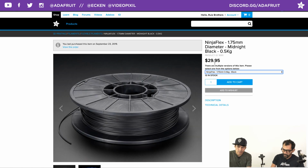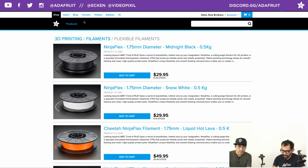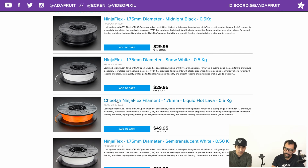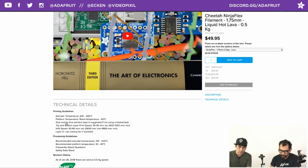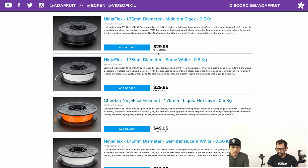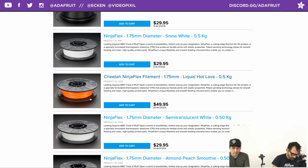We have two different types of the flexible materials in stock. It's the regular 85A, which is more elastic, has more grip, like rubber. And then we have the Cheetah NinjaFlex, which does not have the elasticity and it doesn't have the grip, so it's more of like a slick type feel to it. A little bit easier to put in your pocket, but it's not going to have that grip, and it's not going to be as flexible, but it should be able to print on a wider variety of printers. It prints faster as well, better overhangs. You can actually use a little bit of retraction, not too much, but that does work.